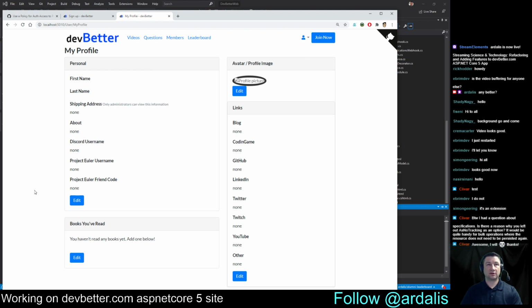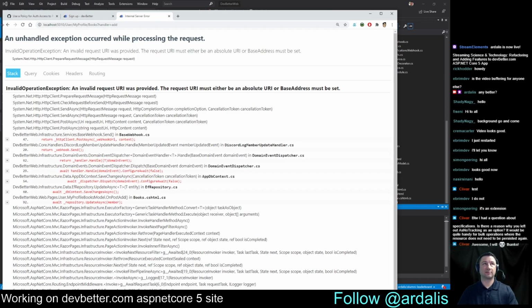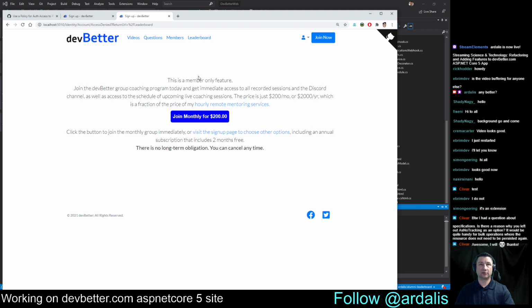And while we're at it, should we fix the issue with the firing of the events and the webhooks? I suppose I could make it so it just silently swallows it in development mode or something. Let's go to... I can't see admin stuff at all. Let's just try and edit a book. This is still going to give us an error, but let's at least see if the leaderboard will work. So we get that, boom. But now we go to leaderboard.